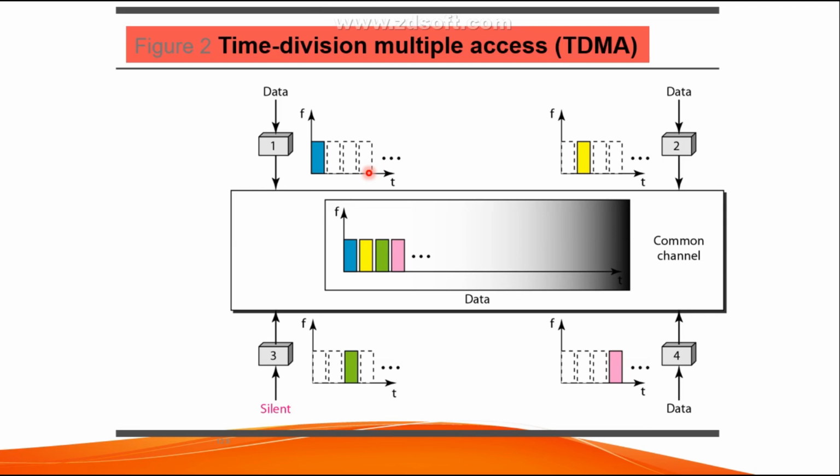Again, conceptually TDMA and TDM seem similar, but there are differences between them. TDM is a physical layer technique that combines the data from slower channels and transmits them using a faster channel. And this process uses a physical multiplexer. Whereas TDMA is an access method in the data link layer. The data link layer in each station tells its physical layer to use the allocated time slot. There is no physical multiplexer at the physical layer. This is the difference between TDMA and TDM.